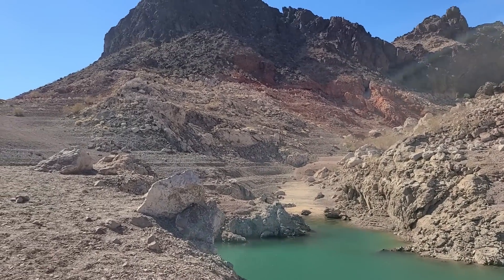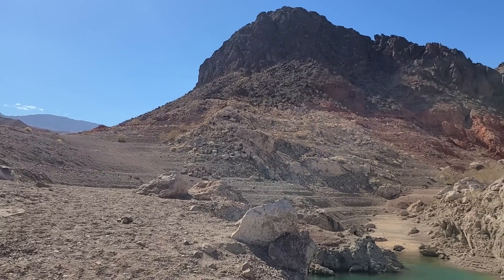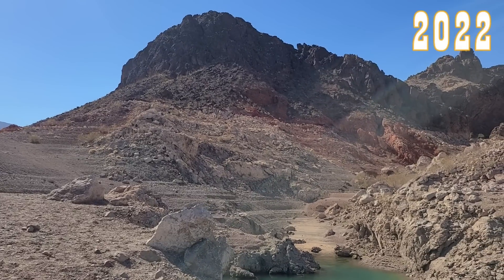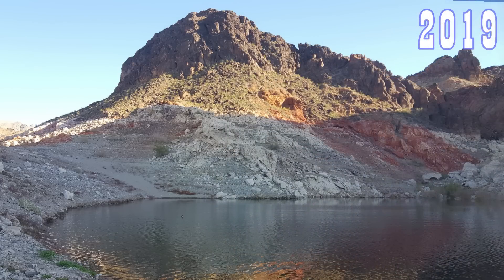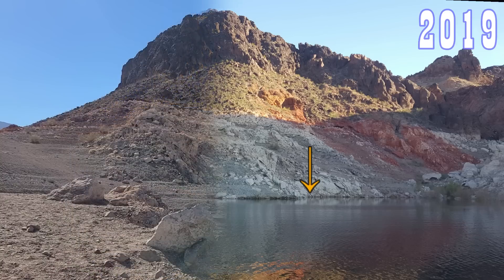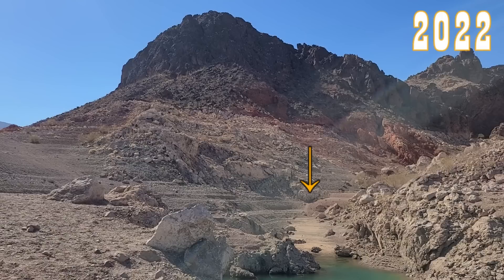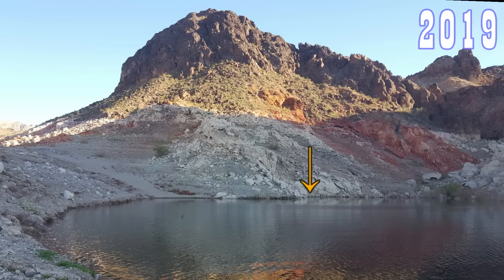The reason I'm showing this bay is because this used to be one of my favorite areas to come hang out — it was like an alpine lake. We're going to line up another old photo, pause it, and put up the year. Then we're going to wipe the photo so you can see what this used to look like. Look at that — you can even see a little duck down there in the pond. We'll put an arrow up where that water level is. And look at that — it's just completely empty. A few years. That's all it took.